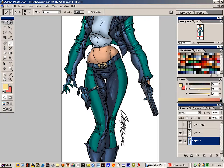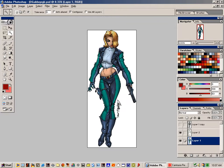Okay. Let's see. And that's a red mark there. Nice juicy red. Alrighty. Now, as per usual, I was bad about saving, so I'm going to save it now.